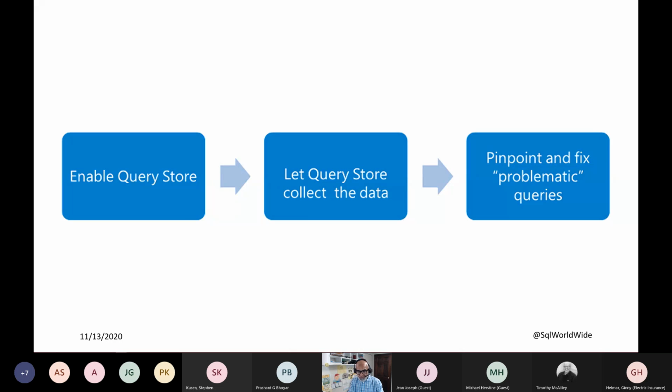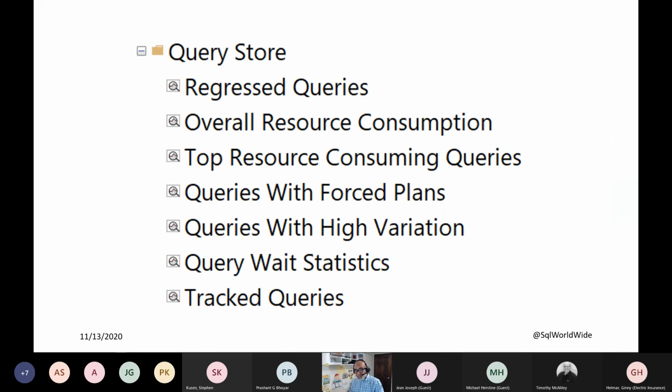Look at those. These are all built-in reports. As soon as you turn on Query Store, you get these reports automatically, built for you without doing anything. If you look at the wait stats one, that's pretty new. It is pretty cool. I'm not going to go into details. You can right-click and open it. It shows you your highest wait types since last reboot. From there, you can drill down to which queries are causing those wait types, and it shows you the query plan and everything.